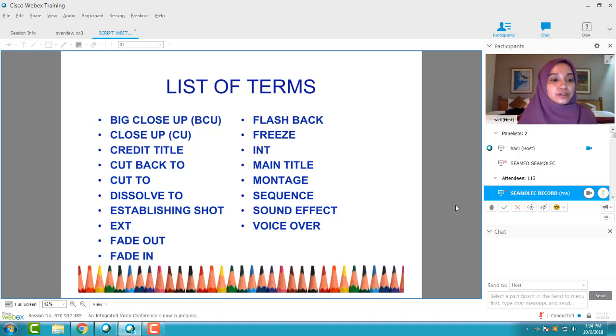And then fade out. Fade out is a slow transition from light to dark, like from daylight to night. And then fade in, in contrast to fade out, is a slow transition from dark to light. In a scenario, a combination of fade out and fade in at the same time is usually used to show the change of time. It can be a week change, month change, or even year change. Besides showing time changes, it can also be used to show changes of condition or location. So usually fade in, fade out is used to move from one scene to another scene.